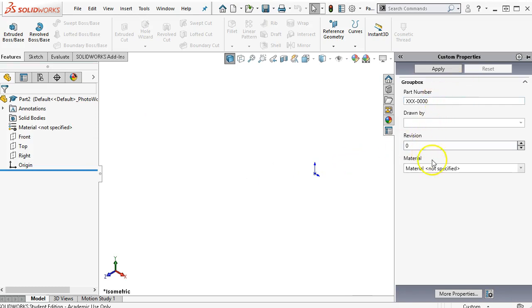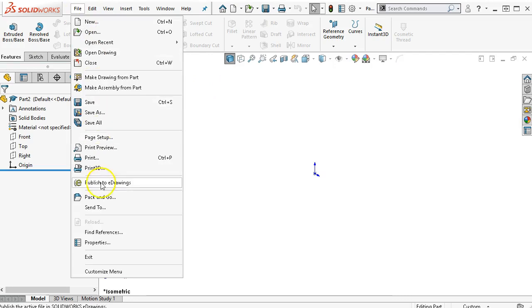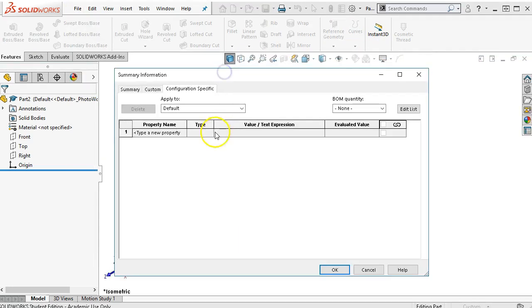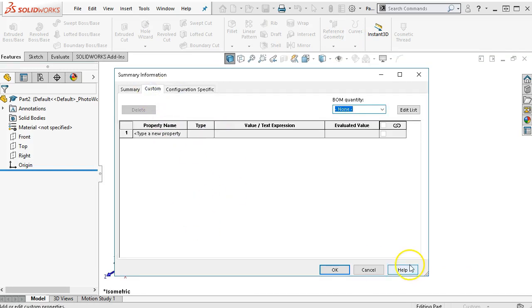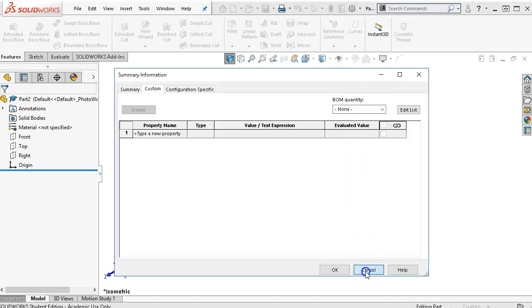So what you should probably be seeing is a yellow box that says click here to make a custom property, and then this is kind of the graphics interface of being able to interact with items that end up in our file properties, which is file and properties, and being able to track that metadata, the types of things that we want to populate the title blocks of our drawings within this part. Another way to get to it is to come up to the file properties.